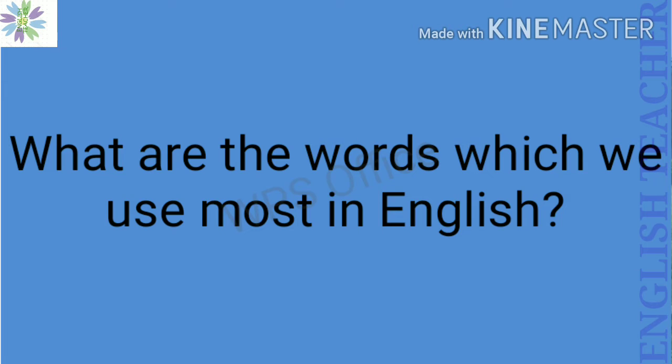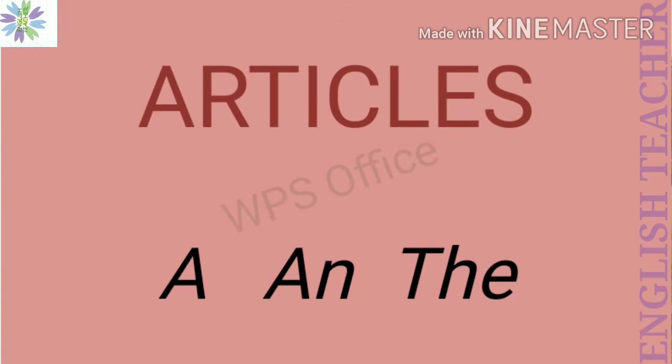Think about what words we use most in English. Isn't that the usual number 3? A, an and the. We see one of these almost every time a word begins. But have you thought about these 3 words? These are what we call articles in English. Today we are going to look at the exact use of these. A model test is also included at the end of the video.